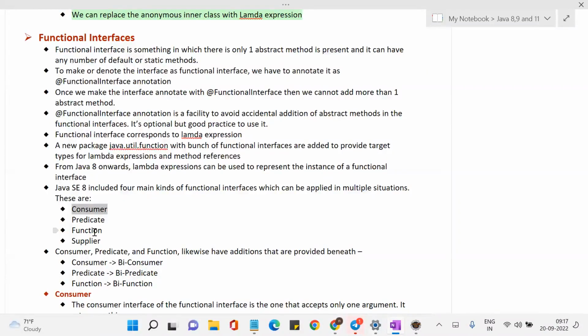It depends on that primitive. Generally, these interfaces take wrapper classes or any object reference. But if we want primitive types, then we have to go for the int, double, long interfaces, which are present under the java.util.function package. So this is what we discussed till last class.